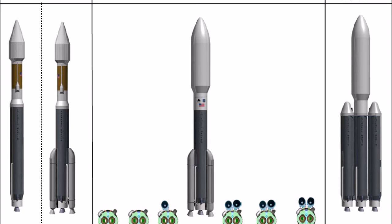The Centaur upper stage uses a pressure-stabilized propellant tank design and cryogenic propellants. The Centaur stage for Atlas V is stretched 5.5 feet (1.68 meters) relative to the Atlas III's Centaur, and is powered by either one or two Aerojet Rocketdyne RL-10A-4-2 engines, each developing a thrust of 99.2 kN (22,300 lbf). The inertial navigation unit located on the Centaur provides guidance and navigation for both the Atlas and Centaur, and controls tank pressures and propellant use. The Centaur engines are capable of multiple in-space starts, making possible insertion into low-Earth parking orbit, followed by a coast period and then insertion into GTO, or direct injection into geostationary orbit. As of 2006, the Centaur had the highest proportion of burnable propellant relative to total mass of any modern hydrogen upper stage.